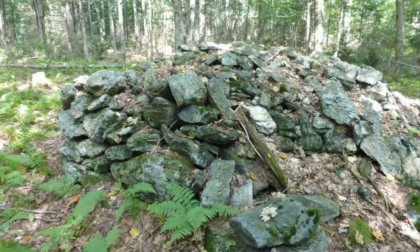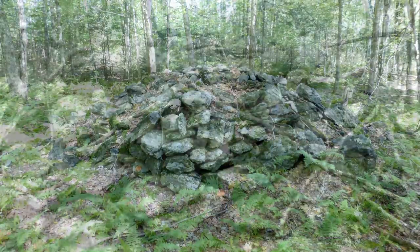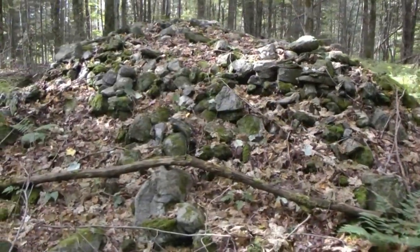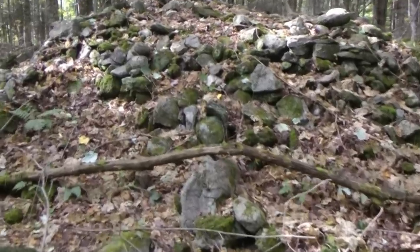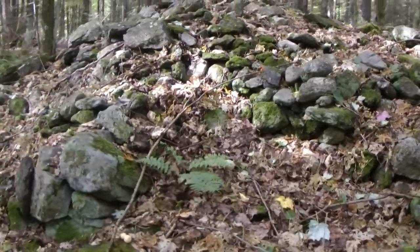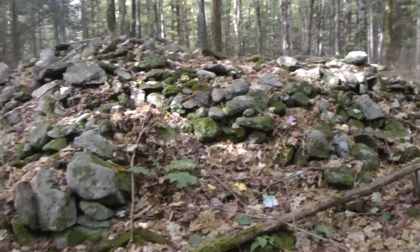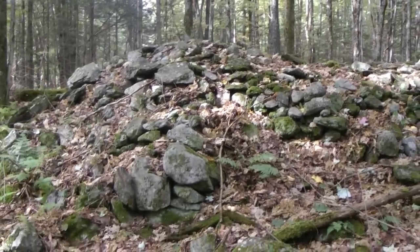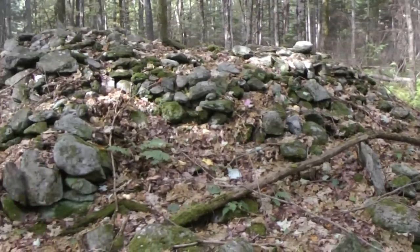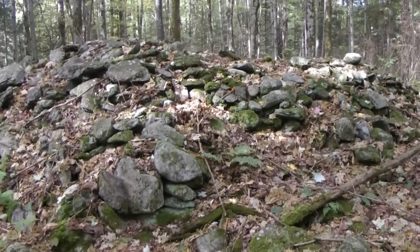These mounds remain an enigma in this area. Archaeologists today, generally speaking, ascribe these mounds to settlers and or possibly to the natives. They don't ascribe anything prehistoric to these mounds. But that's the big question. Were these mounds here before the settlers? Now, there's some people that believe these mounds were built by Europeans, people from Europe, before the discovery of America by Columbus, before 1492. So, we have a mystery here, we have a question, we have a mound that has no explanation, no answers to date, and they remain an enigma.